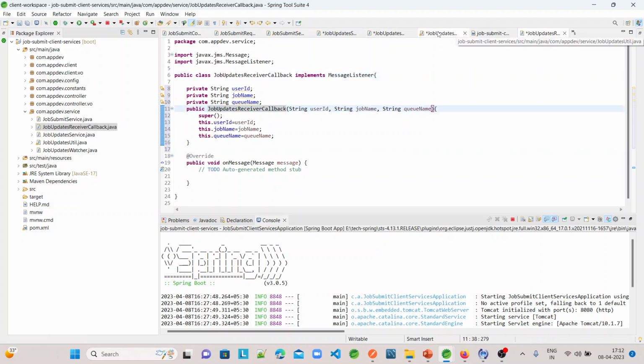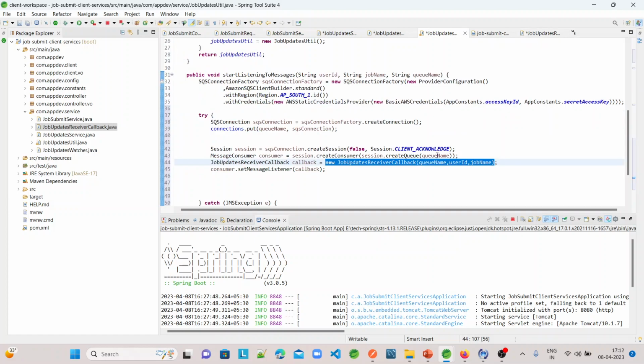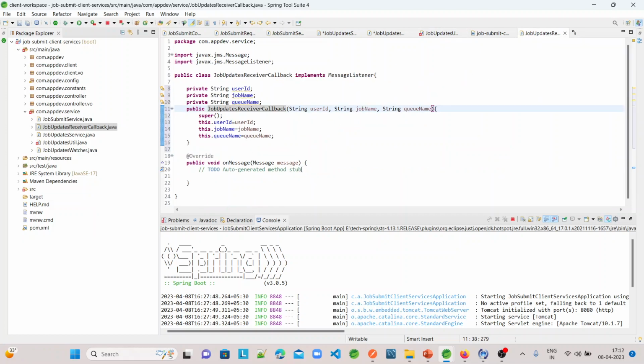Those things I have to pass, right? So in the util also. So my callback is also ready, at least the skeleton part.